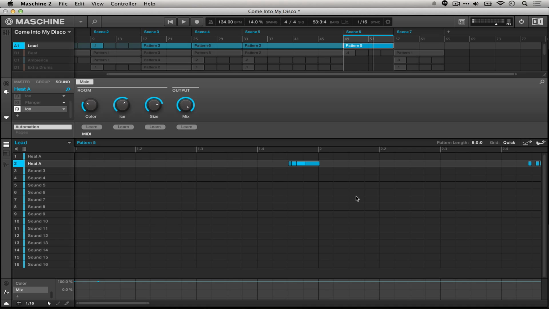Notice that the color and ice controls actually made the sound persist or last quite a bit longer, and that the size does not set the length or the decay of the reverb all its own. For this reason, we're going to actually pull the size back in and then compensate by turning the color and ice controls up more for the loss of size.